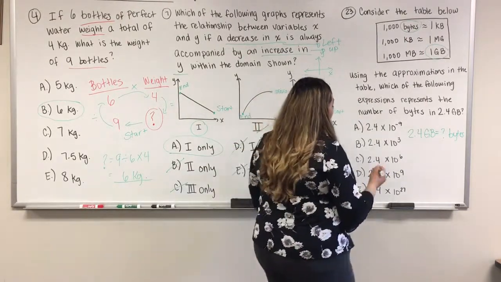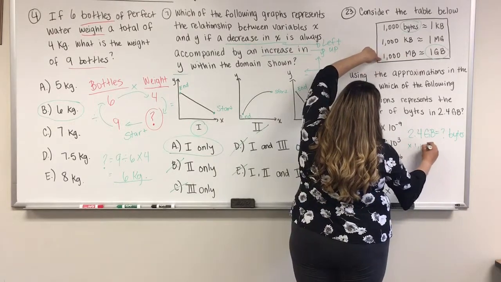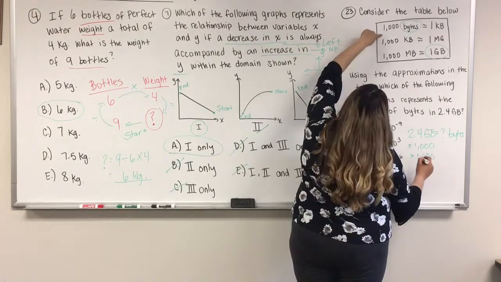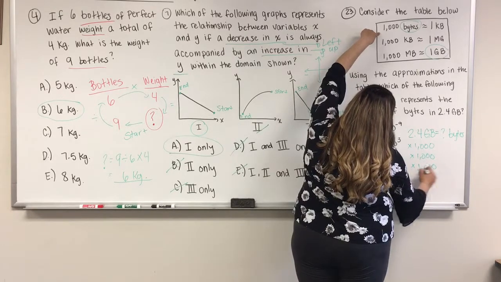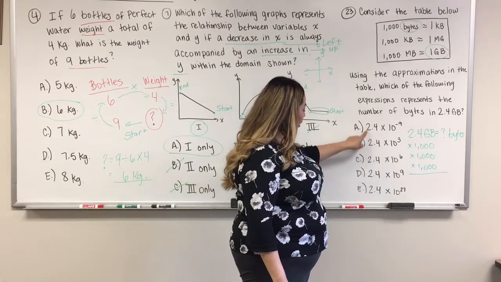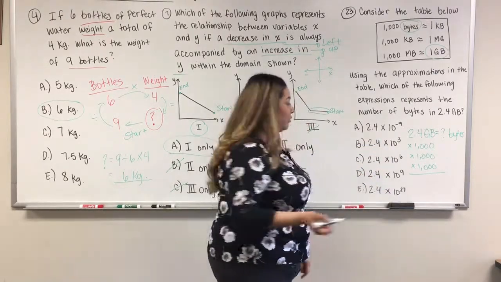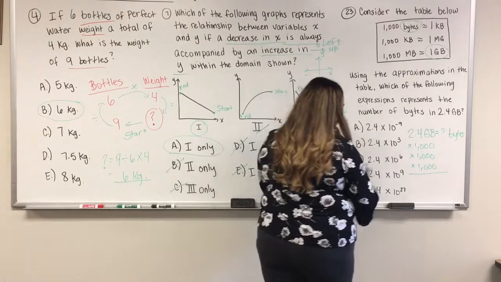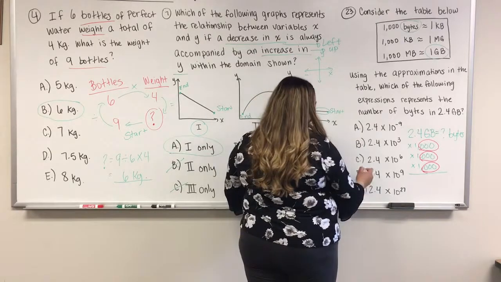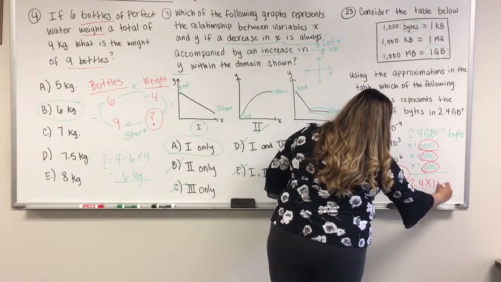So what we're going to do is take the 2.4 gigabytes and multiply it by 1,000. And then multiply again by another 1,000, because we want to go all the way up, and multiply again by another 1,000. These are all in scientific notation where we have the one whole number, and then the rest are decimals. They're always going to be times 10, so we're just going to count how many zeros we have. We have 3 right here, 6, and 9. So it has to be to the power of 9. So our answer would be D, 2.4 times 10 to the 9.